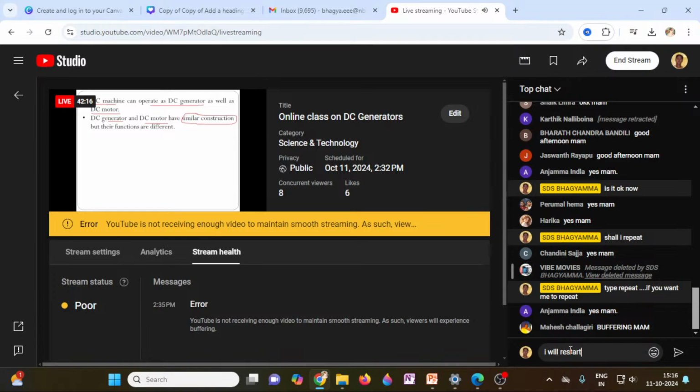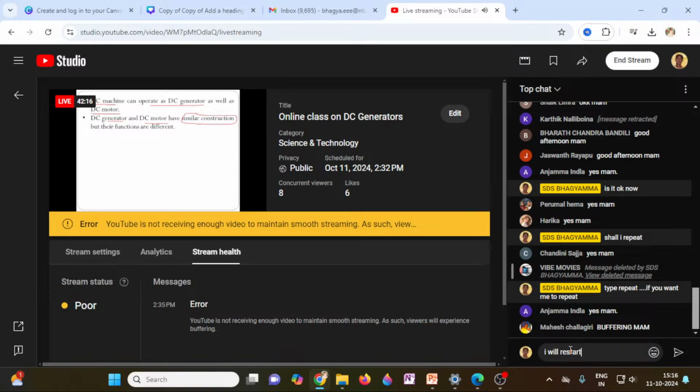So let us see the construction of a DC generator or DC motor. The conductor is moved in the magnetic field. The construction of DC generator and motor is the same. That's why I have written two titles here: construction of DC generator or DC motor. The conductor is moved within the magnetic field. There will be a rate of change of flux linkage with respect to the conductor. Hence, voltage is induced across the conductor terminals.